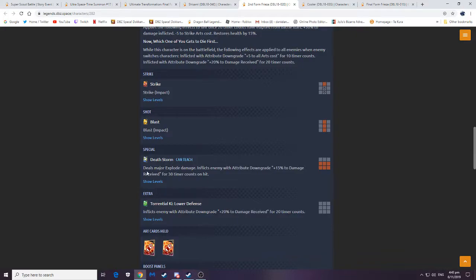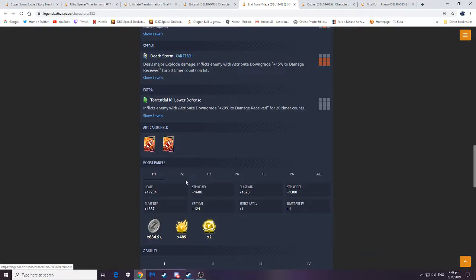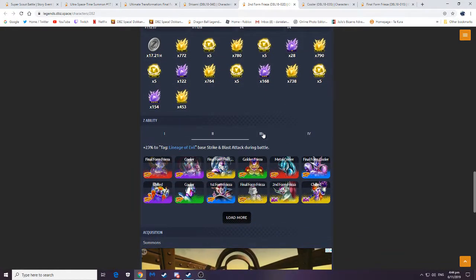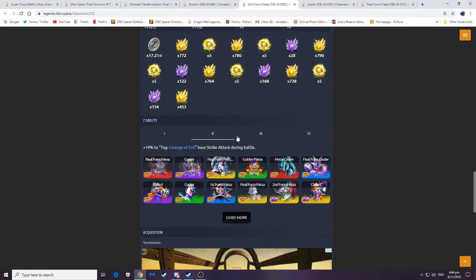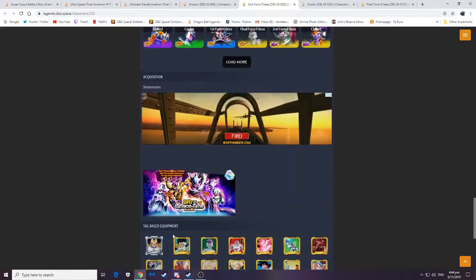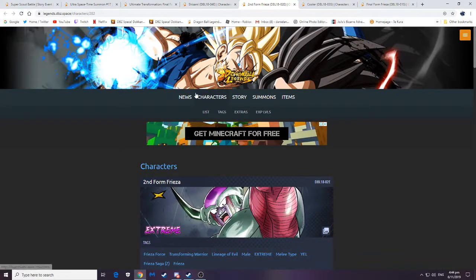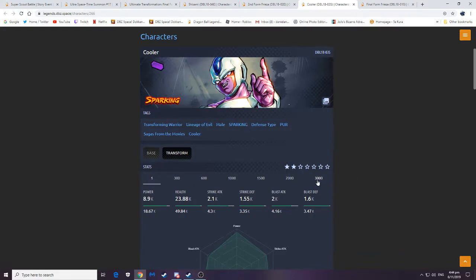Blue card deals major exploit damage and inflicts the enemy with attribute downgrade, plus 15% to damage received for 30 time counts on hit. Green card inflicts the enemy with attribute downgrade, plus 20% to damage received for 20 time counts. And yeah, he buffs. That's actually a pretty nice buff. And for Lineage of Evil, that was actually pretty needed too. This Frieza is gonna be a good buff for that team, even as a bench unit for that buff. Okay, cool.